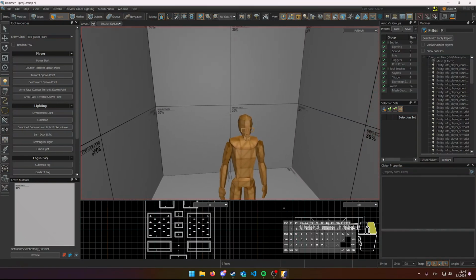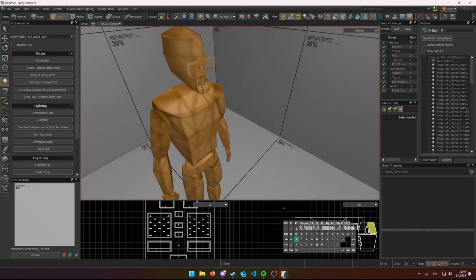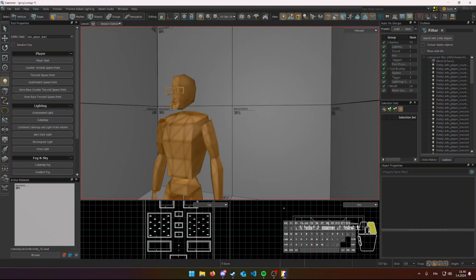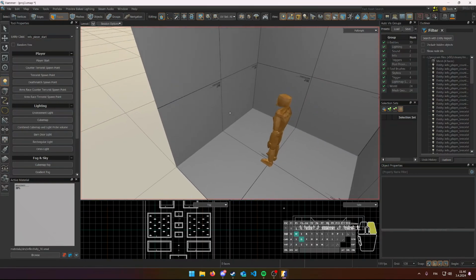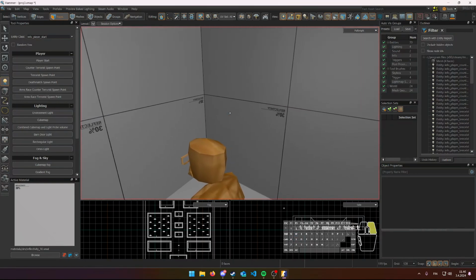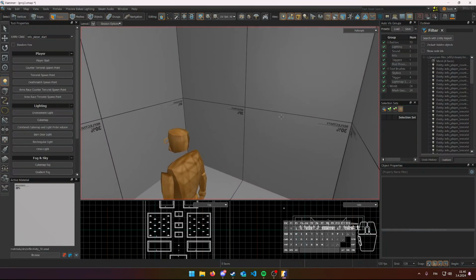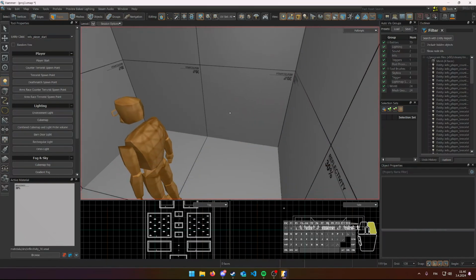So I start with this. The player model is 64 units high, roughly. So if you want to hide a character behind a wall, the wall should be 64 units high. And the dev texture here shows you 64 by 64 Hammer unit lines, so it's easy to edit with this texture.